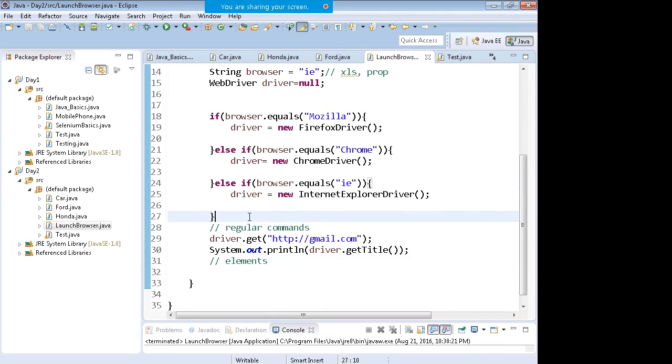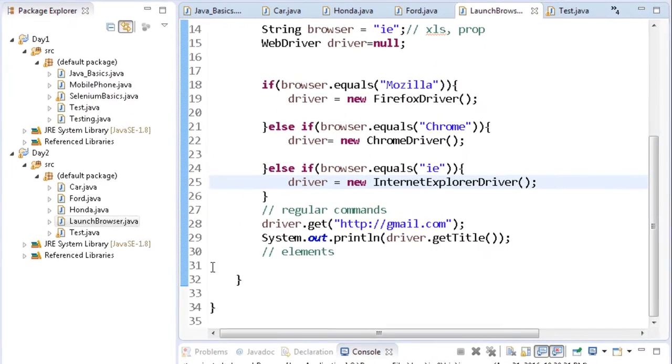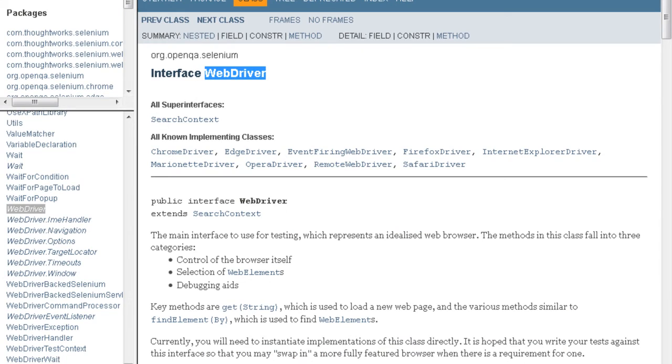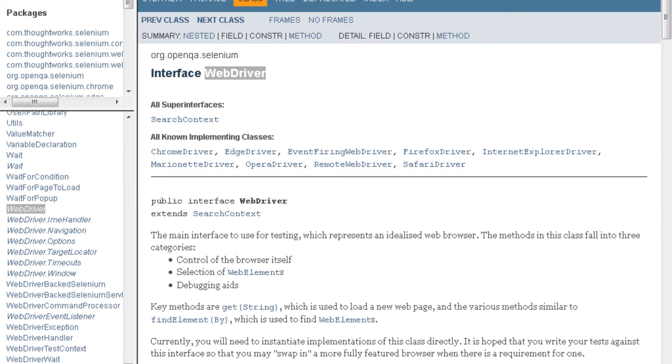Technically, everything in Selenium or in the browser in case of Selenium is known as a web element. Don't confuse this with web element of QTP if you know QTP. Okay, right. Yeah, Praveen. It's a class with a set of functions which are undefined. Okay, undeclared.